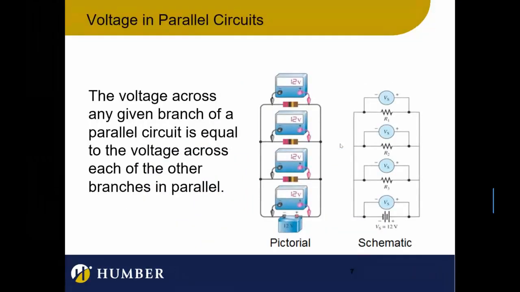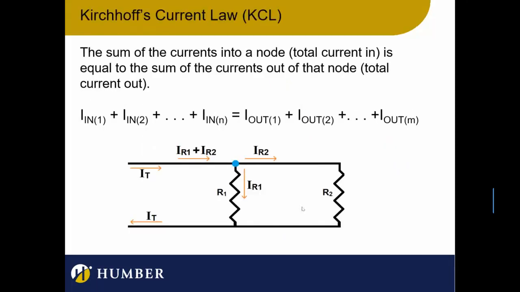This is just essentially taking a look at the meter itself and just reading it. So if we do put a meter on here and we have a 12-volt source, then the voltage drop across each one of these is 12 volts because they are in parallel. When we were doing the resistors or the loads in a circuit in series, they shared the voltage. In this case, they all have the same voltage, but you'll love this, they share the current. We'll get into that in a minute.